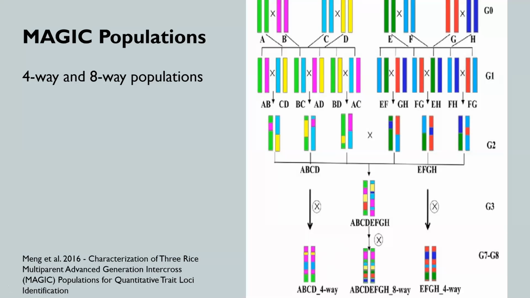Meaning, if you have a population of 100, and you're talking about a RIL population, your final number of recombinants could be just a few thousand. So we'll get a 1,000 centimorgan map roughly. But if you have MAGIC populations, we're talking about 4,000, 5,000 recombinations over just 3 to 4 generations. Because you have higher diversity being included in each generation, or higher chances of recombination to happen. Whereas in an 8-way cross, it's again a cross of these two, where you end up having all the A, B, C, D, E, F, G, H segments in a particular set of chromosomes.